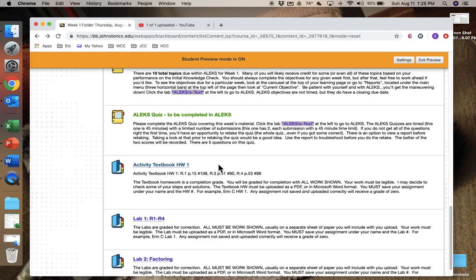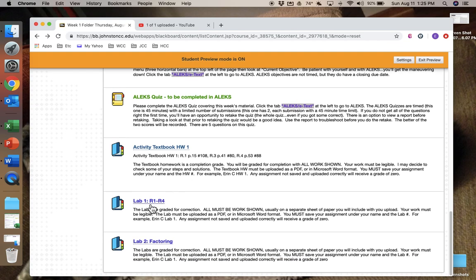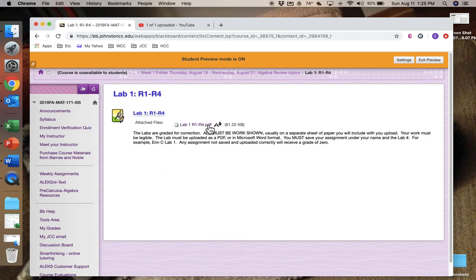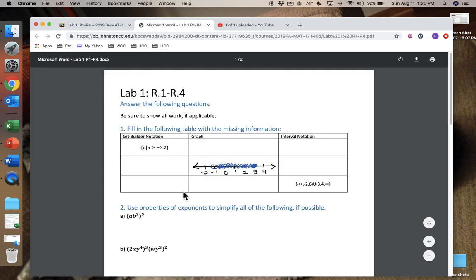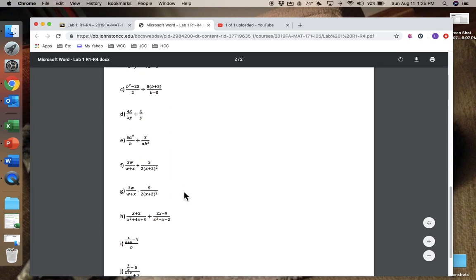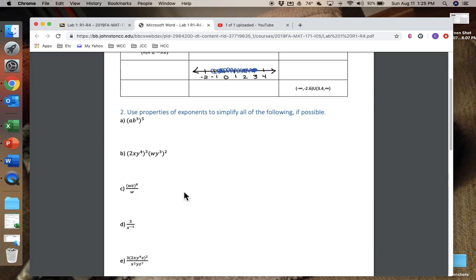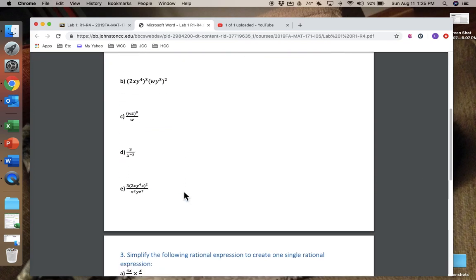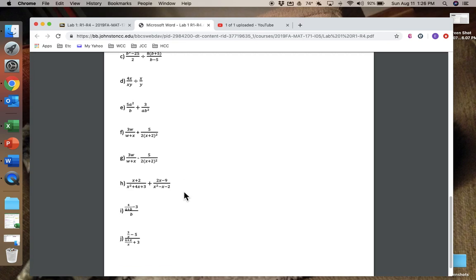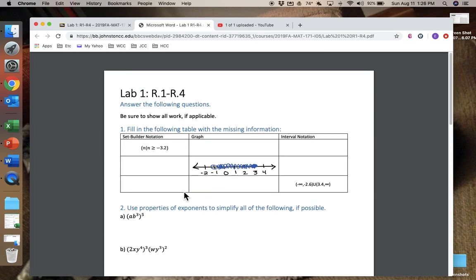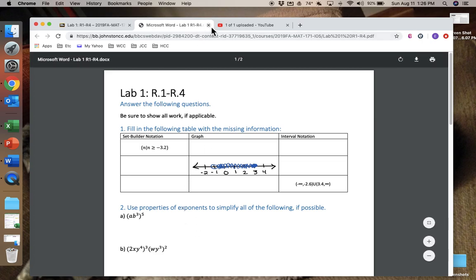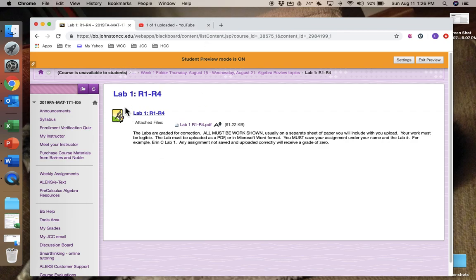Okay, so I'm going to go back. And so you finished those 3 problems, you've uploaded them, and then you've got 2 labs to do this week. Usually it'll just have 1 during the week, but this first time it's 2, and you're going to click on that, and you're going to see there's an attached file. So here it is. Print it out, or if you are really good at Math Editor, then you can type it. But if not, it's a lot easier if you print it out, re-upload it, or finish it, upload it, and then I'll grade it and send it back to you.